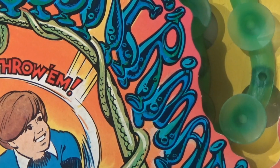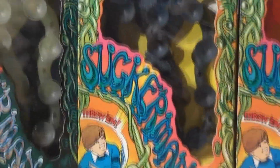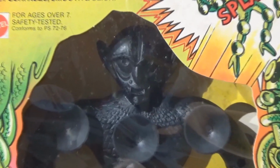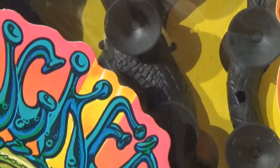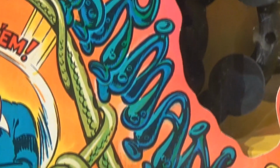And the idea is, you throw them against a smooth surface, and they stick to it, front and back. And they work really well. I had a loose one. I don't know where he is, but I had a loose one, and they do work. They still work. All it is is soft vinyl, and you clean him up. He cleans up real easy with soap and water.